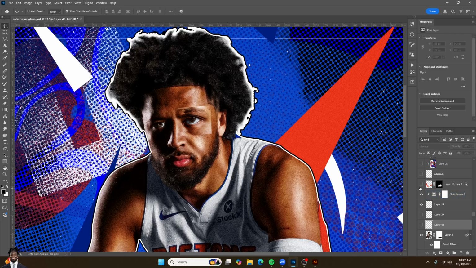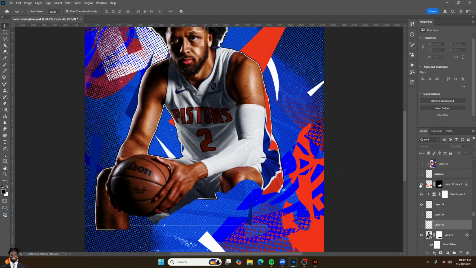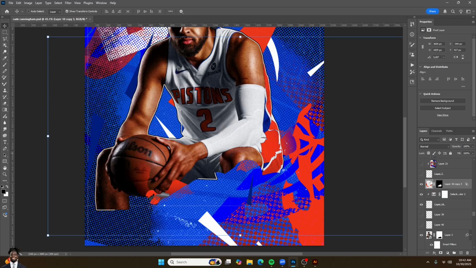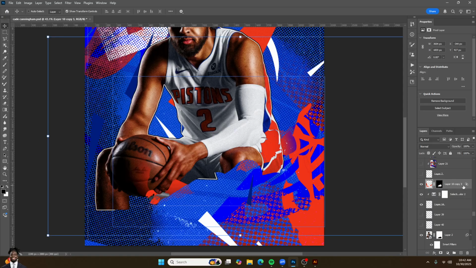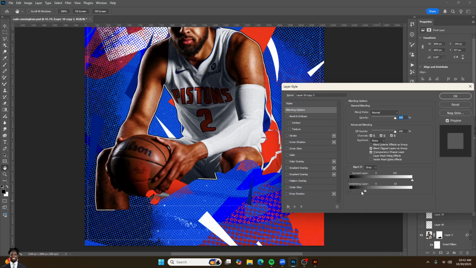I added some selector color to it, kind of make it stick out more. So here's what I do next. Here I added some elements and I changed the blend mode. The blend mode is normal, but in the blending options here, I changed the underlying layer. It took me a minute to understand how some of the blending options work, but what I'm pretty sure the underlying layer does is that anything that's white under the layer, it'll erase it from that.